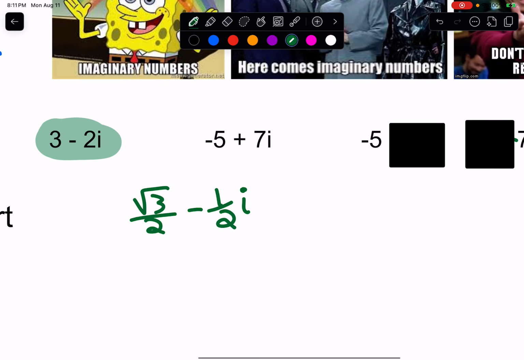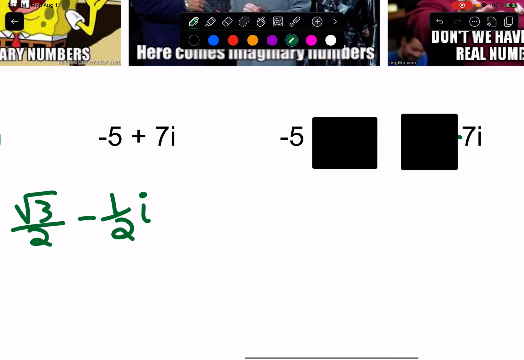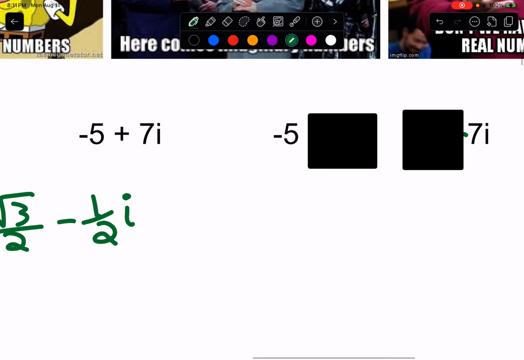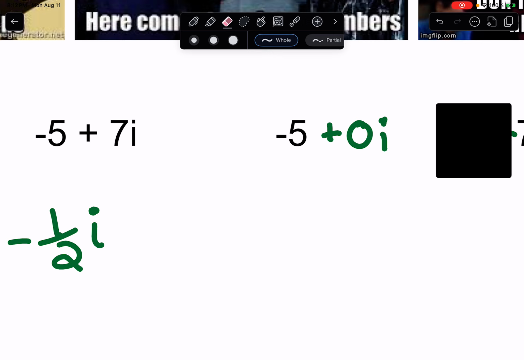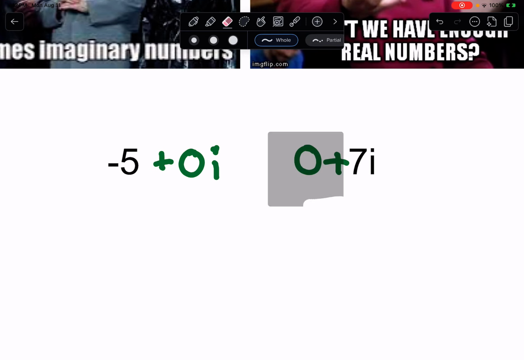And then we have stuff like these two at the end here, -5 and then 7i, and you're looking at this and going, how is this complex? Well, -5 is a real number, but it's considered complex because you could say its imaginary part is 0, -5 plus 0i. Every real number can be written as plus 0i, and that puts it in the category of a complex number. And then 7i, you could think of it as having no real part as well. So every imaginary number is also a complex number.